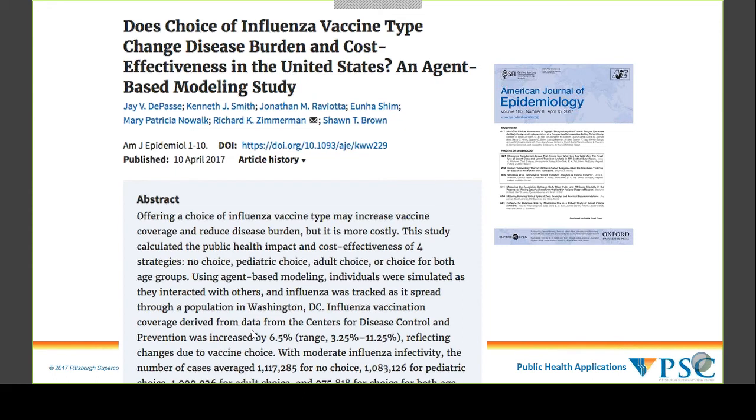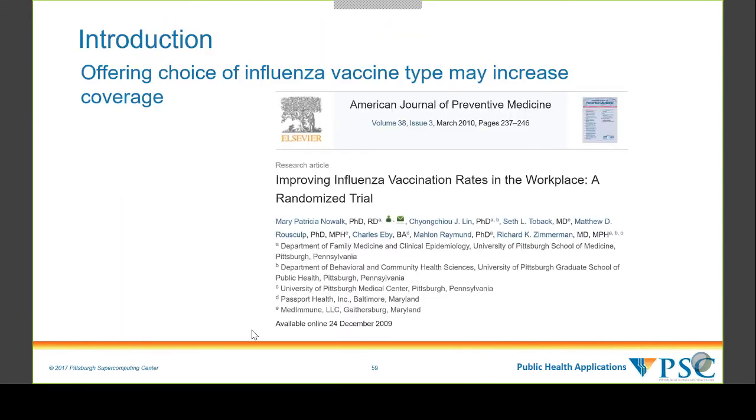We're looking at how to reduce disease burden by offering people a choice of the different types of vaccines that they can receive. This is a cost-effectiveness analysis on top of an agent-based model. The agent-based model is FRED, the one that Shawn described earlier, and a similar cost-effectiveness analysis to the one he outlined. So you may ask, what is the premise? Does it make sense that offering a choice of vaccine type will actually increase people's propensity to accept the vaccine?